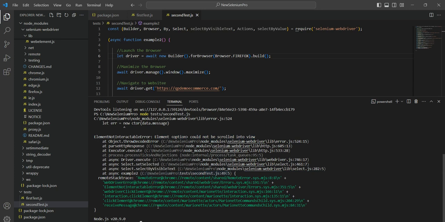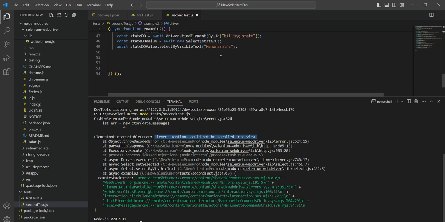So that's why we have run it in Chrome before, it was working fine, but in Firefox it is not working fine. So what is the issue? We have to scroll into the drop down. So we will see this later how can we do it in Firefox.